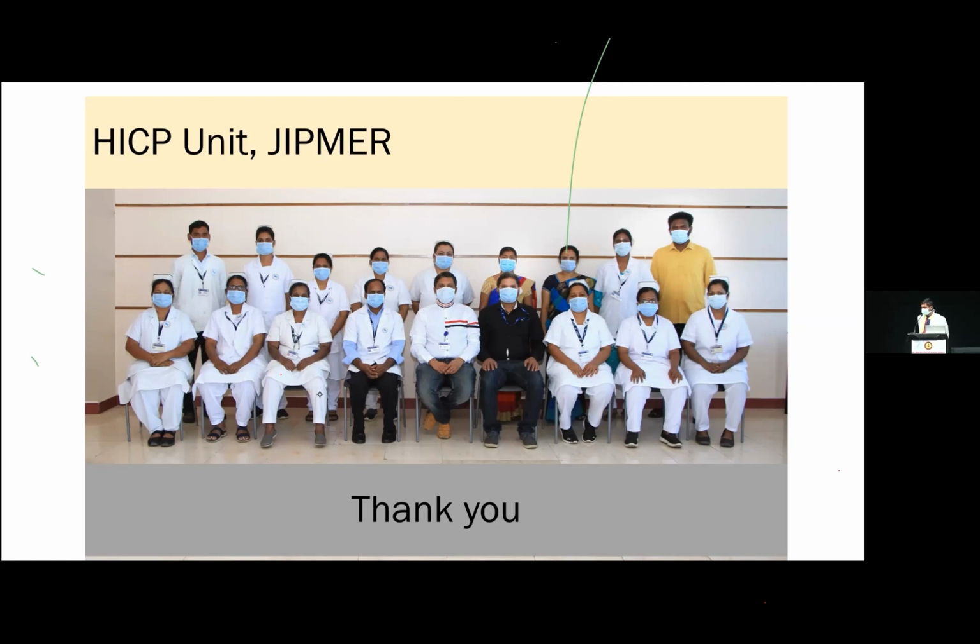So the next question is by Dr. Sangeeta Gupta. She asks, how can we calculate actual therapeutic index by Vitek? Actual therapeutic index. There is only one therapeutic index. What is actual therapeutic index? Therapeutic index is the susceptible breakpoint divided by your MIC. So if the susceptible breakpoint is 4 and your test MIC is 2, then it is 4 divided by 2, which is 2. So it is like that.